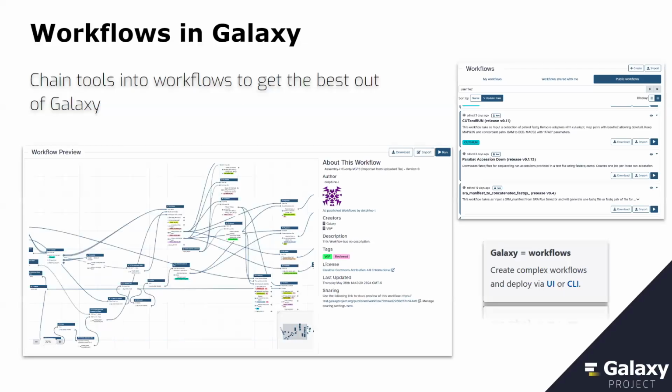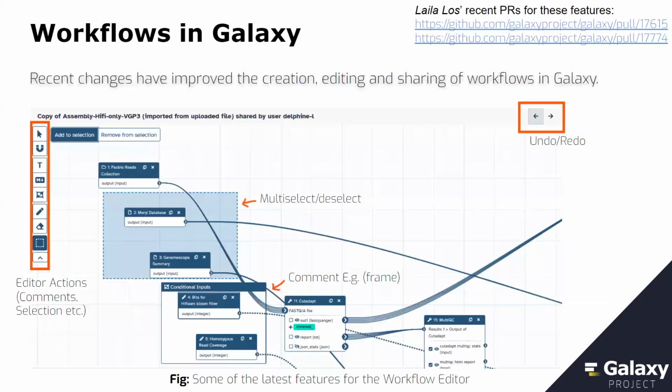So as most of us must be aware, workflows really are at the heart of Galaxy, and chaining the various number of tools available on every Galaxy server into workflows is really the best way to get the most out of Galaxy as a user. And therefore, we've done a lot of work in improving that part of the UI and improving the creation, editing, and sharing of workflows in general. And so this figure outlines just some of the features that have been added to the workflow editor, which is now not only easier to navigate, but also has seen a lot of features added to it. And also the code that goes behind bringing it to the user itself has also improved.